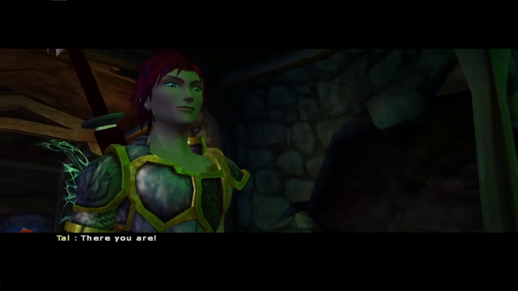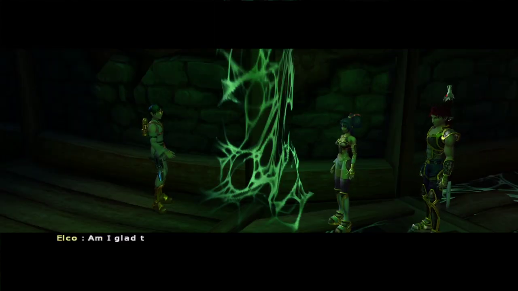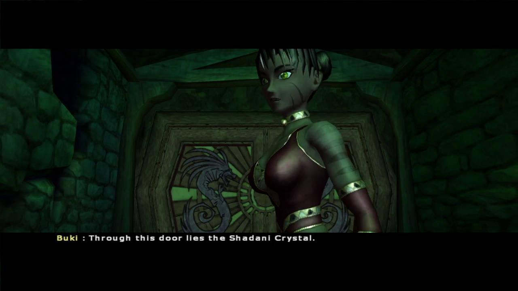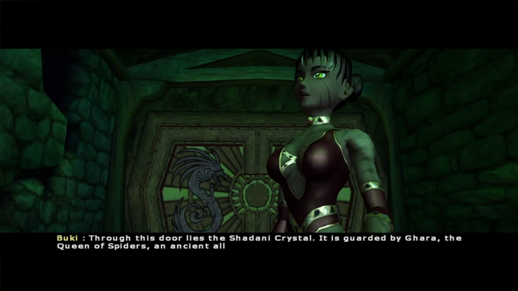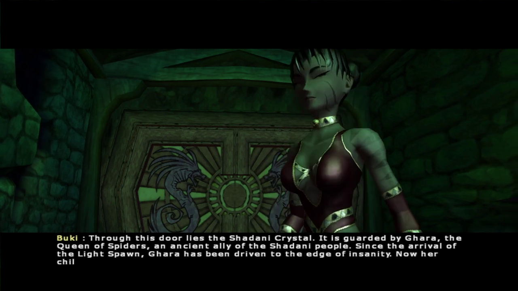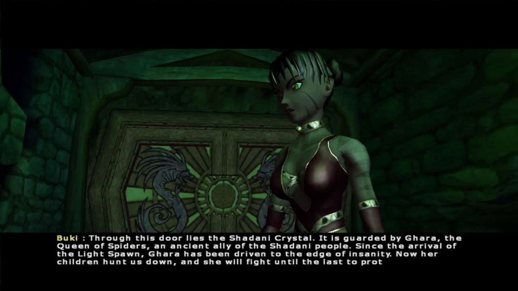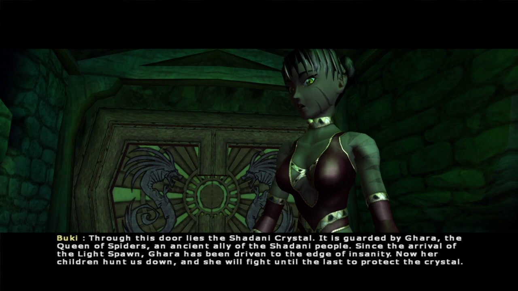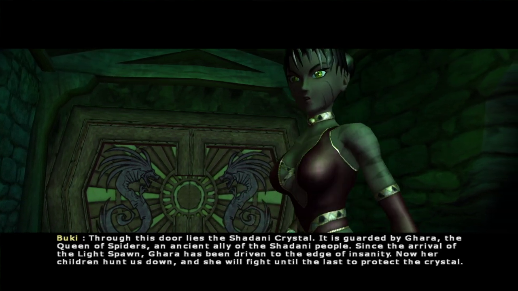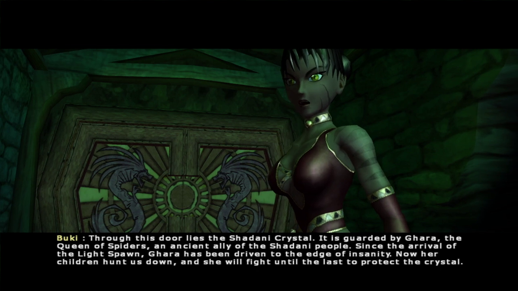There you are. Am I glad to see you two again. Through this door lies the Shadani Crystal. It is guarded by Gara, Queen of Spiders, an ancient ally of the Shadani people. Since the arrival of the Lightspawn, Gara has been driven to the edge of insanity. Now her children hunt us down, and she will fight until the last to protect the crystal.